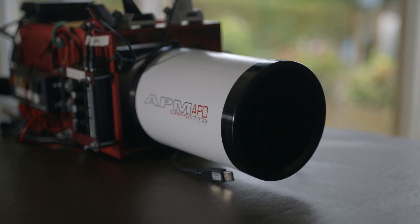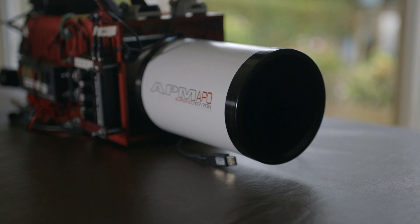So would I recommend the scope? Yes, definitely. It has a very nice feel to it and comes with a solid focuser. The views are spectacular visually — really good on the moon, very good on the planets, and on galaxies — with very good contrast. For astro imaging I've also had great results. It's a fast refractor, ideally suited for imaging, particularly with the focal reducer bringing it down to f4.9. It's very solid yet not too heavy, which makes it portable and great for taking to star parties.